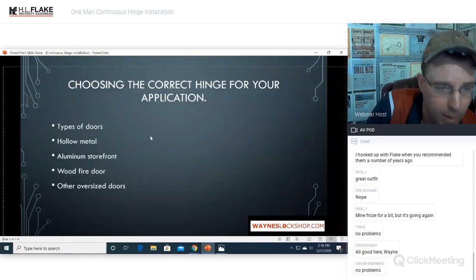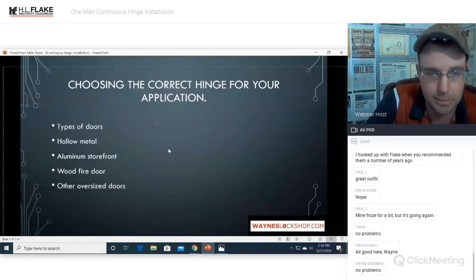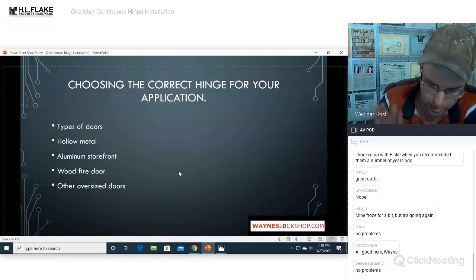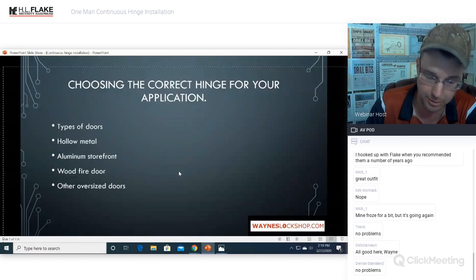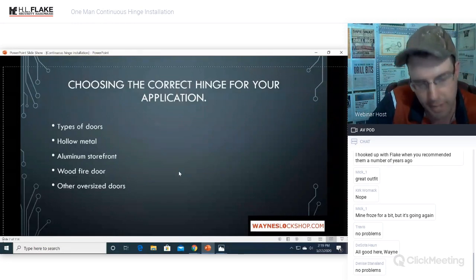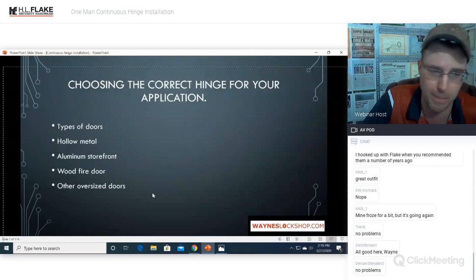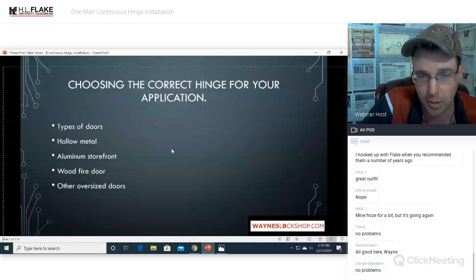All righty. Choosing the correct hinge for your application. We've got lots of different types of doors: hollow metal doors, aluminum storefront doors, wood and fire doors, oversized doors. There's a bazillion different kinds of doors out there. And the Select Hinge continuous hinge has a hinge option for almost everything. You can have center mounted, so the pivot point mounts just like a butt hinge, where both sections are mounted in the middle. And then you can have it surface mount, you can have it offset. They make a ton of different varieties of hinges. If you call them, they will have a hinge that works for you. There's also a lot of ideas that we'll go over later in the class for things that are not just conventional doors. I've fixed everything from bathroom stalls to walk-in freezers with a Select Hinge continuous hinge. So they have a hinge for you.